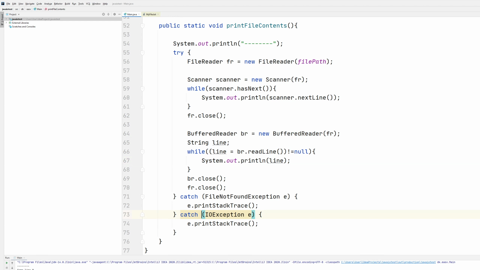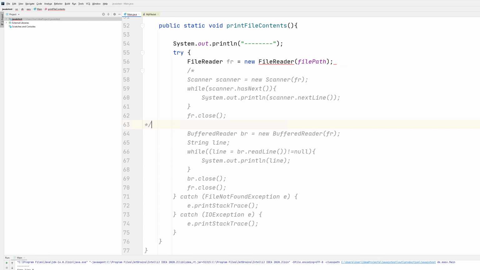Fortunately, I already have that here. Let's just comment out the old one. It looks a lot the same, but we should have some improvement. Let's try to run it. And it added a line here.